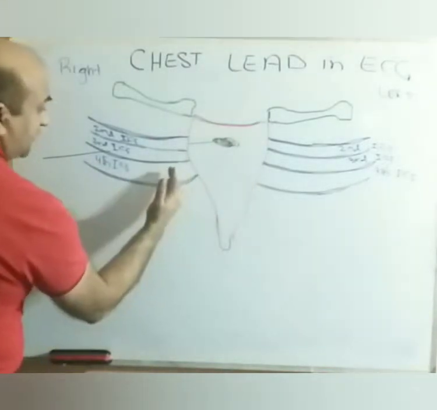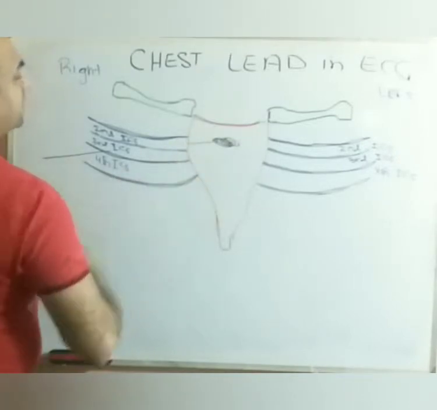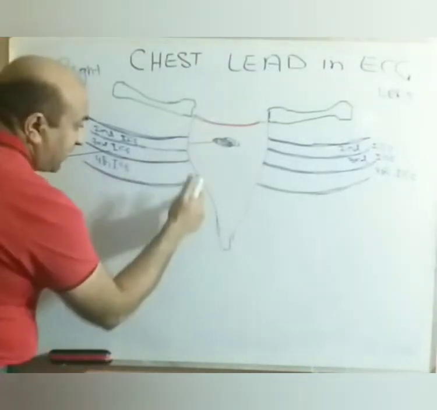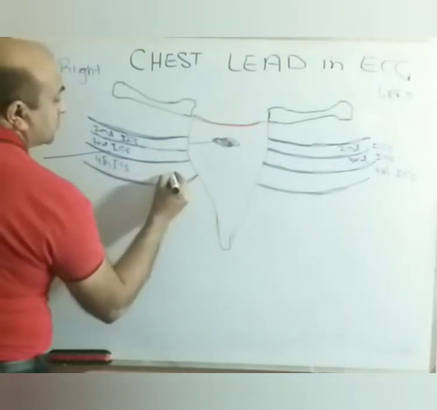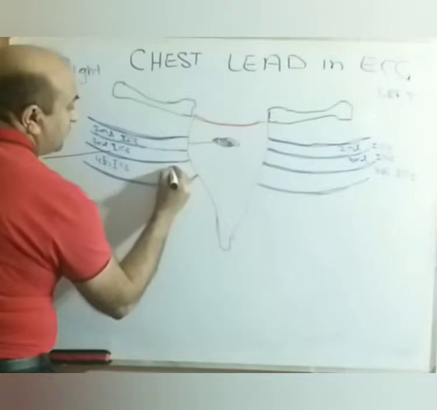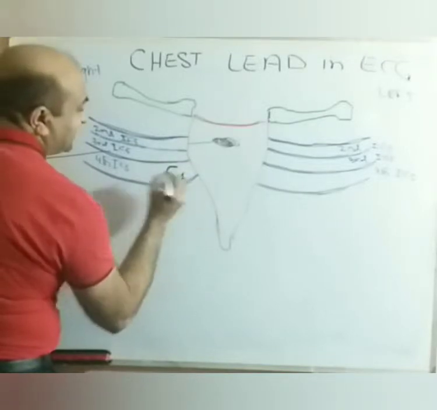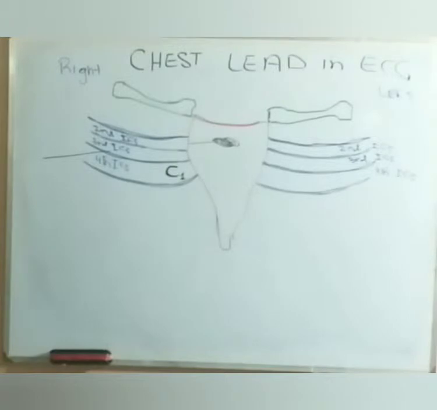On the right side of the sternum, as near to the right sternal border as possible. So along the right parasternal border, in the fourth intercostal space, we place our chest lead C1, which on the ECG paper will be V1. In the majority of cases, it is written on the ECG leads that this is C1, C2, C3, C5 and C6. So we place C1 or V1, whatever is mentioned there, in the fourth intercostal space on the right side of the sternum near its border.